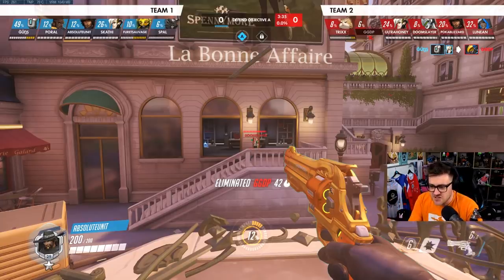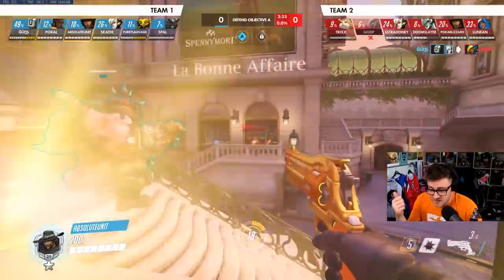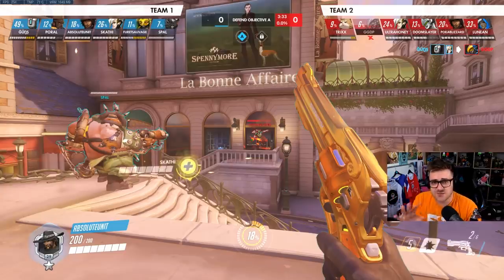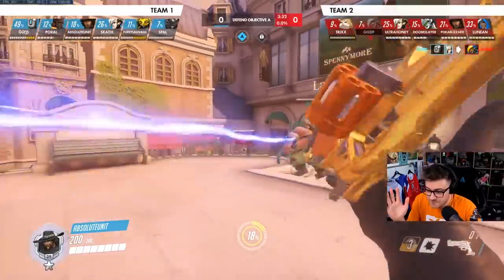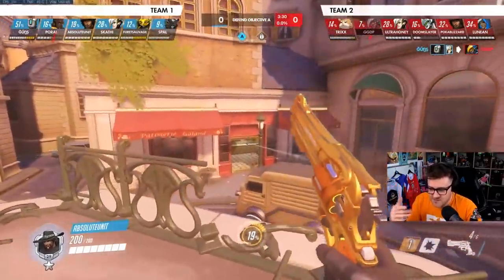I've identified the Genji on the side. Again, this Genji's way out of position, so it's fine for me to just spam shots in. So I fired two shots there. Now, I am going to be quite critical here of myself, but I fired two shots into that Genji as he was deflecting. That's really bad. Like, I don't know why I did that. Three shots into him. Really, really bad. I'm not sure why I did that. Okay, now I'm just firing at him, whatever.